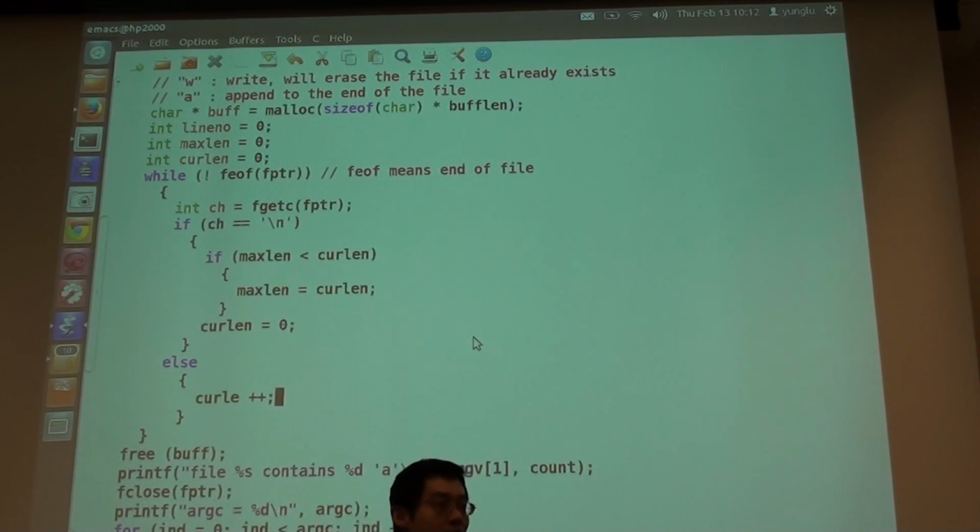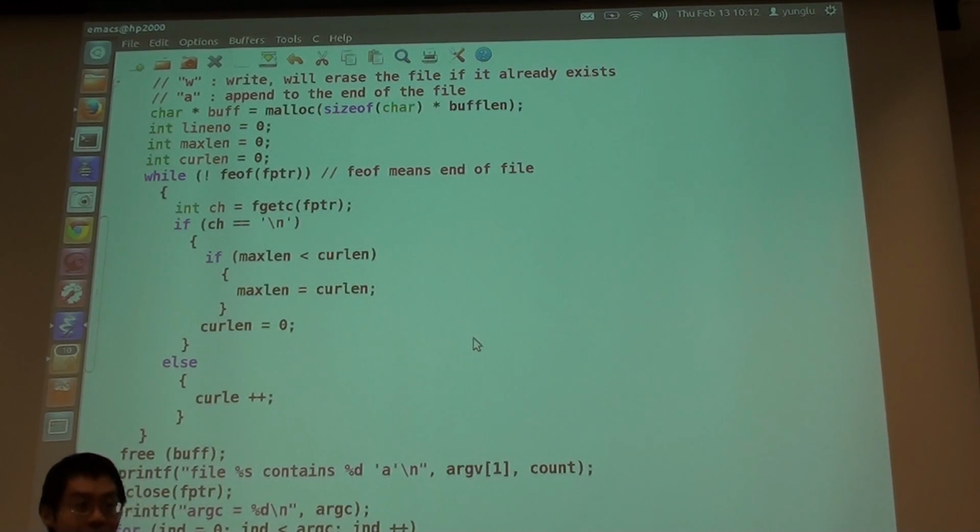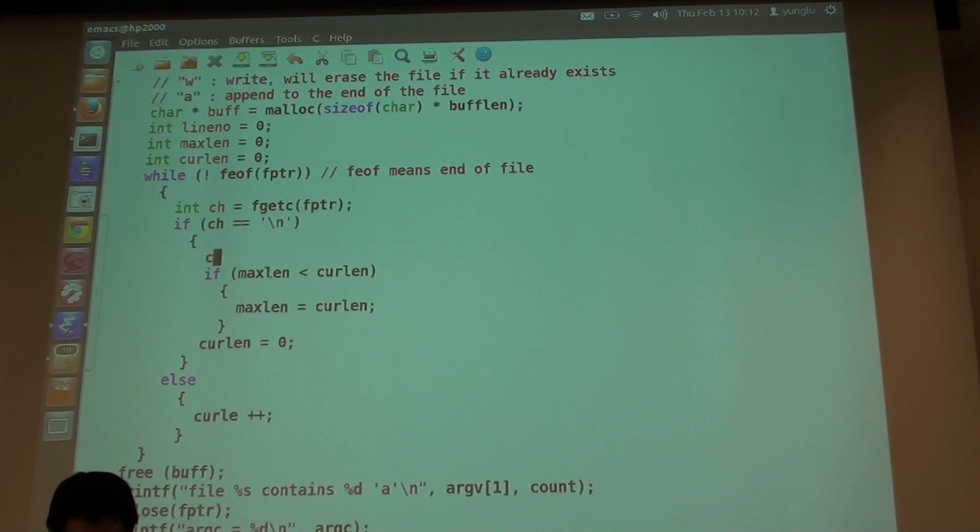Now, be careful, this one does not count the \n. If you want to count \n, you need to increment again. This will include it. Any questions?